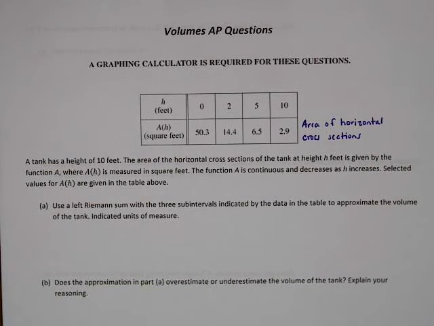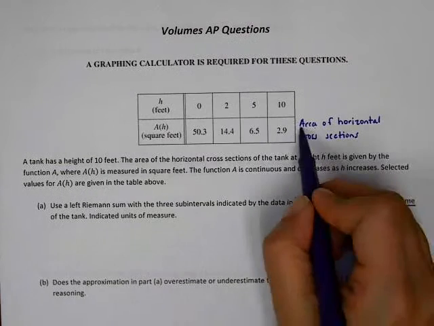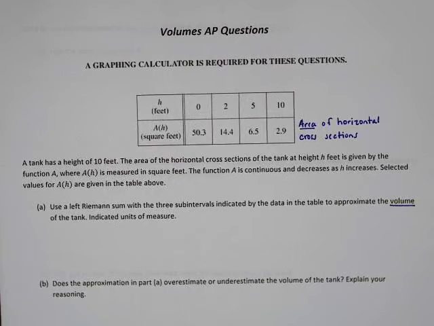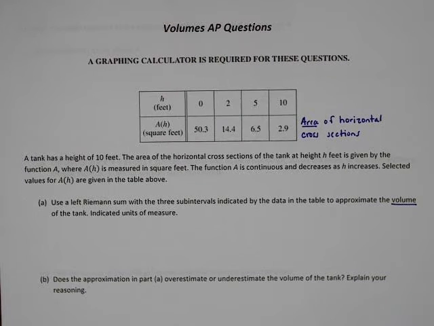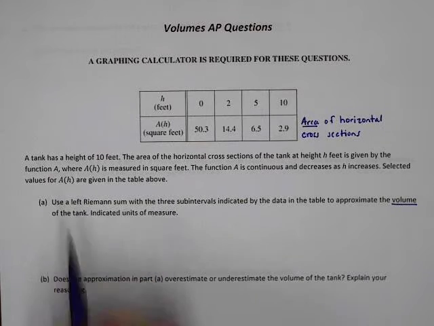So you might be thinking, how can we approximate a volume when what we have here is the area? One of the things we learned in this unit is that we can use the area of cross sections and just add them up in order to get the volume. We called it volumes by slicing, and we said we could do this when we had the area for each cross section. In this case, they've given us the area of the cross section. So we know that to get the volume, we can use a left Riemann sum.